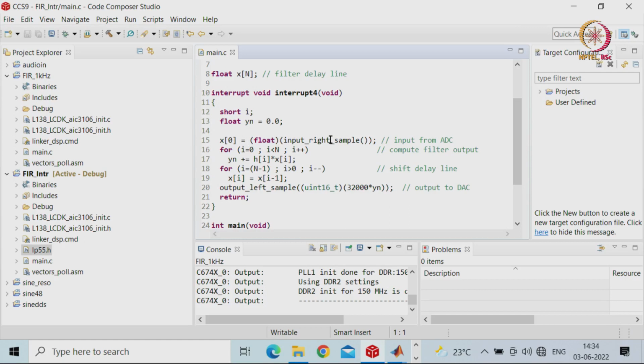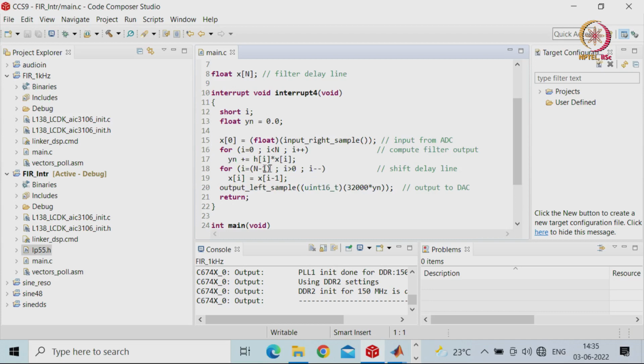We know that it is a float, and we get the right sample from input from ADC and compute your filter output. Then for i equal to 0 to i less than n, where n is the length of the filter, you will be computing yn plus equal to h of i multiplied with x of i.